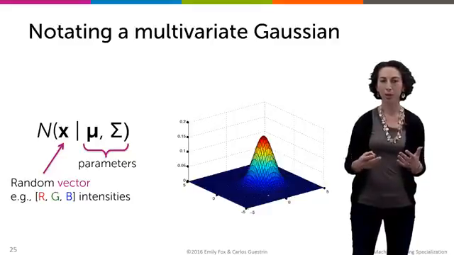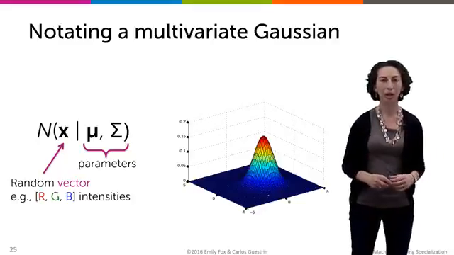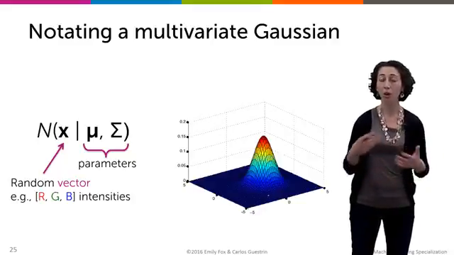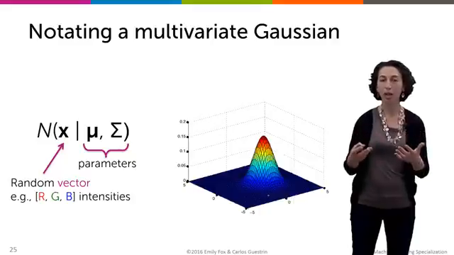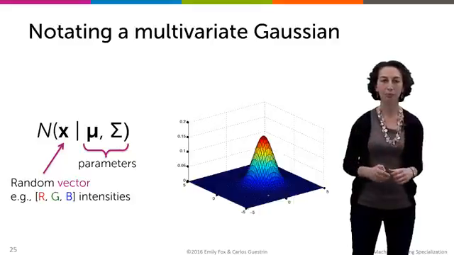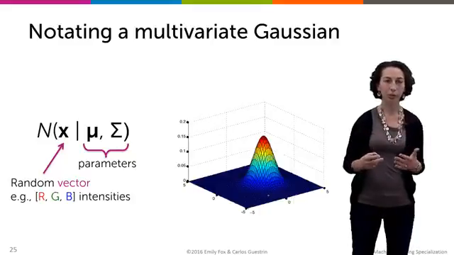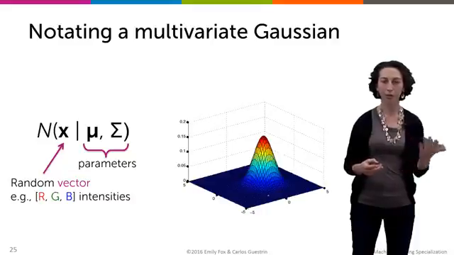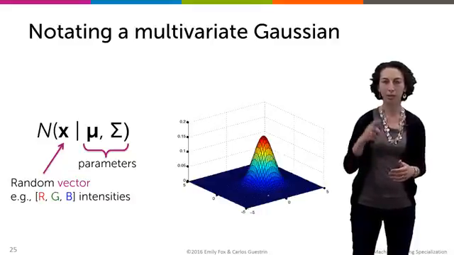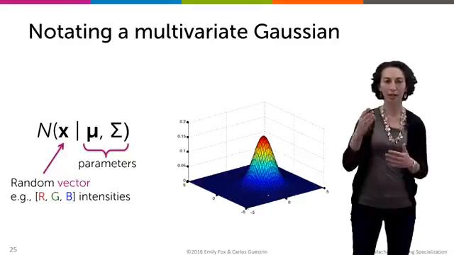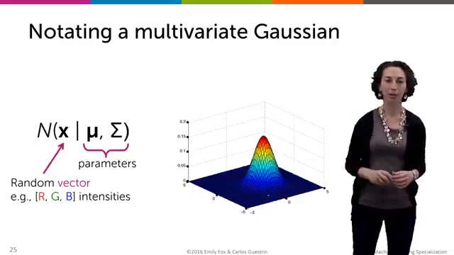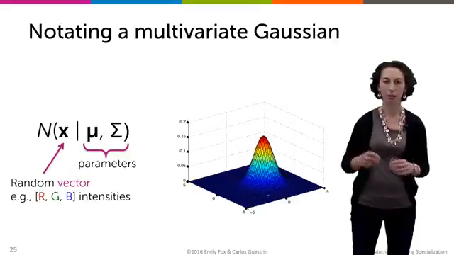The matrix is also something that's called positive semi-definite, but again, if you don't know what that means, that's okay. I just want to put that out there as a word of warning, that there are some constraints on what the elements of this matrix can be. Okay, but notationally, we're going to use a very similar notation to what we used in the one-dimensional case. So we have this N of x and then this bar, but now we have mu and this capital Sigma instead of just the variance term little sigma squared.